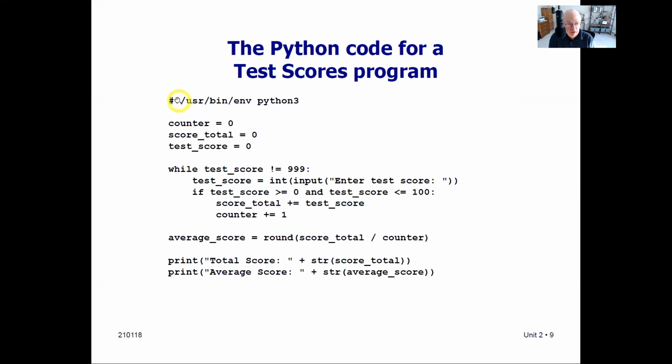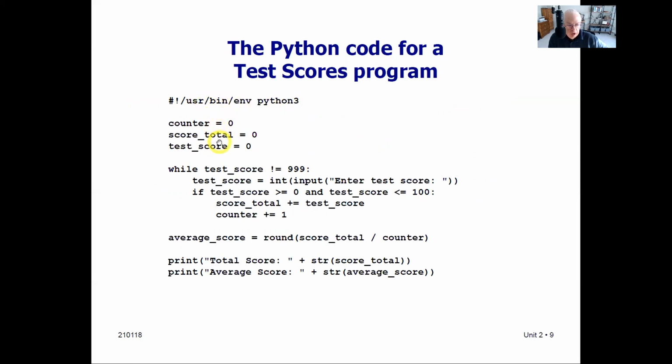Those three characters are the indicator to the interpreter that what follows, without any space, is going to be the path, the absolute path to the interpreter for the code. So I can tell by the /usr/bin/env, for environment, that this is a shebang and the environment is Python 3. So I know right off the bat, and the interpreter knows, everybody knows that this code was written for Python 3 on a Windows computer.